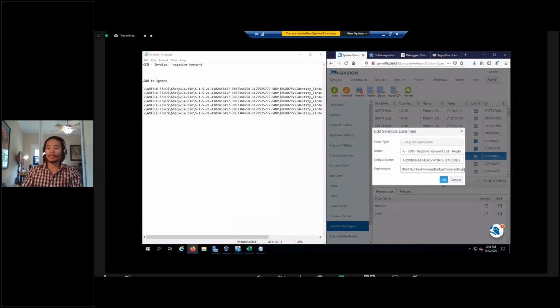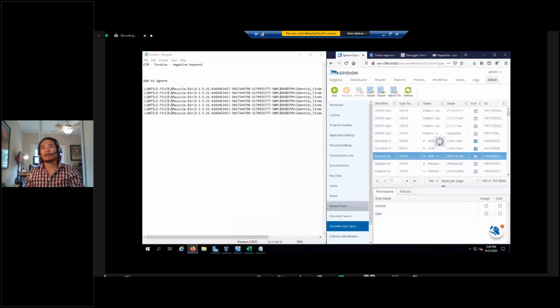This is a constant process, but as you've done this 3 or 4 times, searching representative data of your environment, if you're doing it the way that I'm suggesting, you should see great returns. All of a sudden you'll be opening up your reports and realizing, hey, I don't really need to verify any of this, because I can tell just by looking at it that these are the positives, or these are the things that we care about. So I'll just add invoice here like so, okay, and so forth.